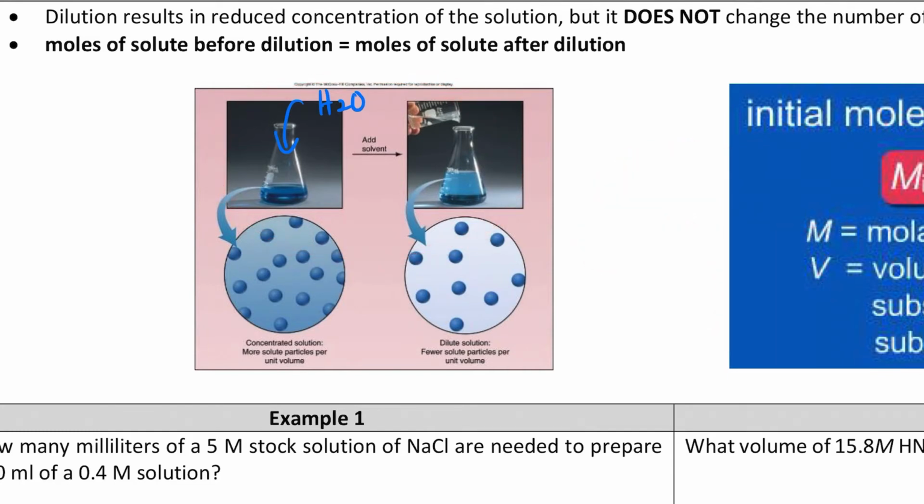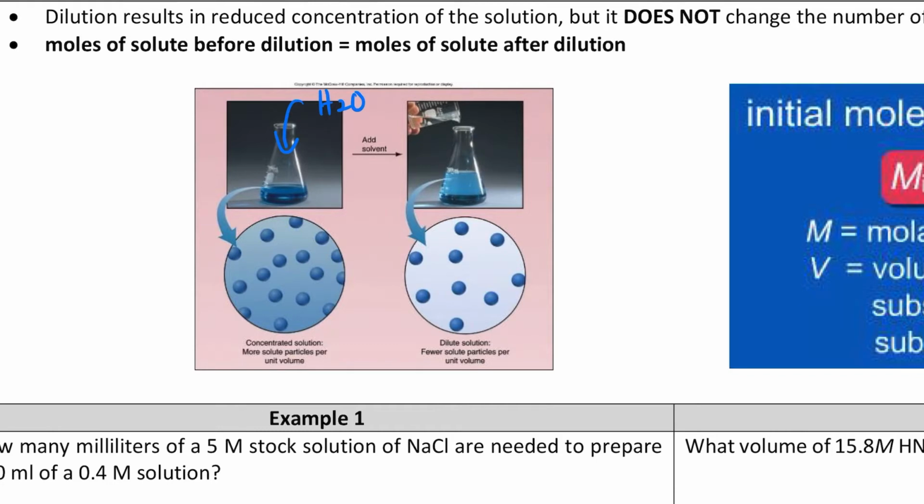Okay, so apa yang terjadi adalah kita hanya tambah water. Okay, solution yang asal dalam ni kita tak buang apa-apa pun. So maksudnya the number of mole initially in this conical flask is actually the same as number of mole of solute yang ada dalam ni jugalah. Okay, so itu maksudnya. Number of mole of solute tu masih kekal. Sebelum kamu dilute dengan selepas kamu dilute masih sama. Sebab kita bukan keluarkan any of the solution here. Kita tak keluarkan. Tapi kita just tambah water. Number of mole of solute tu masih sama.